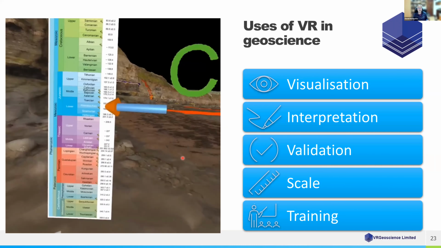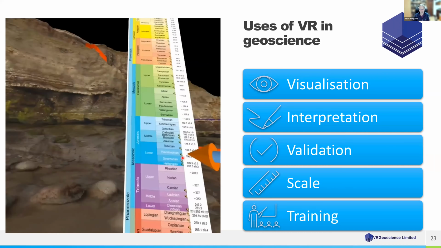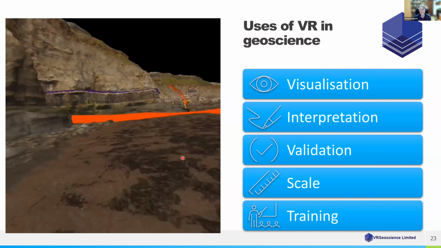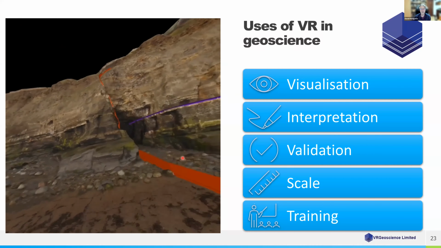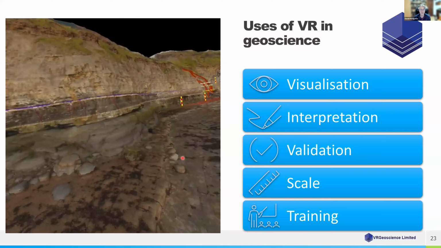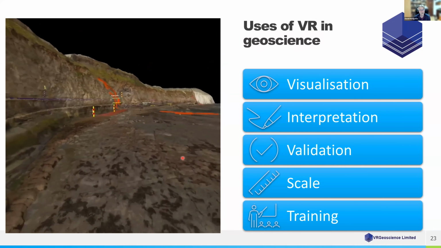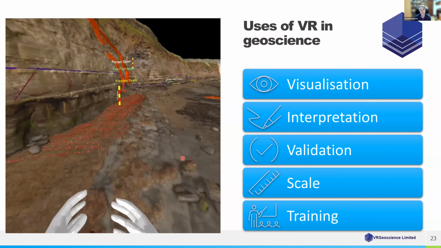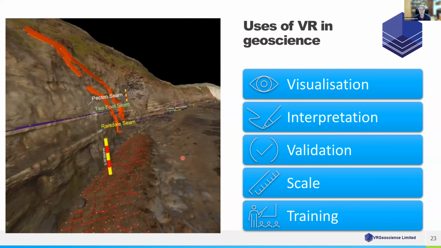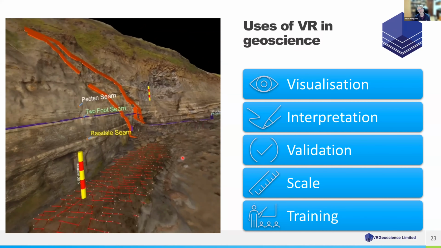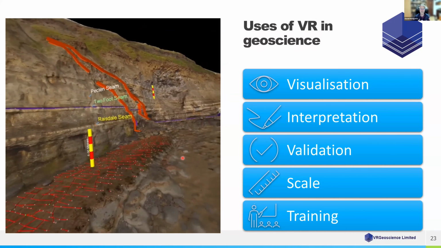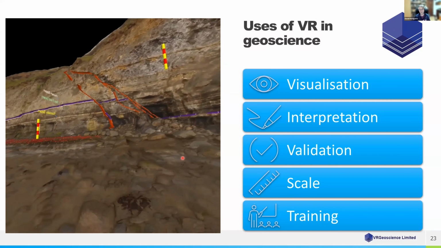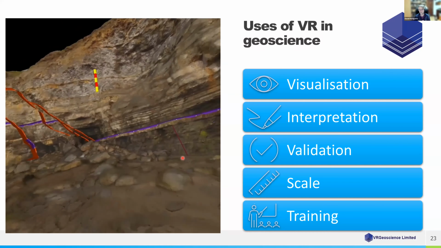So why can we use VR? A lot of us have been talking about VR, and there's been a lot of discussion in the news about it. But why should we use VR? How can it help? Well, first of all, it's a great way to visualize your data. Just to be able to look at your data working in virtual reality gives you a much better perspective, and it lets you look at the data in a slightly different way than you would if it's just on desktop. There are advantages to both ways, desktop and VR, so linking them together is a great way to go.